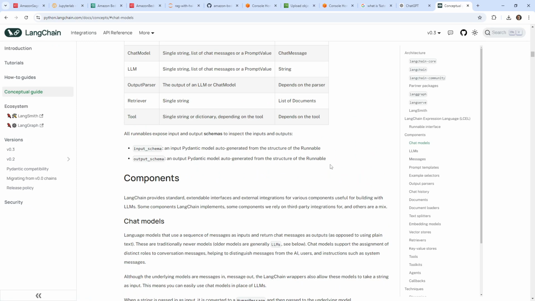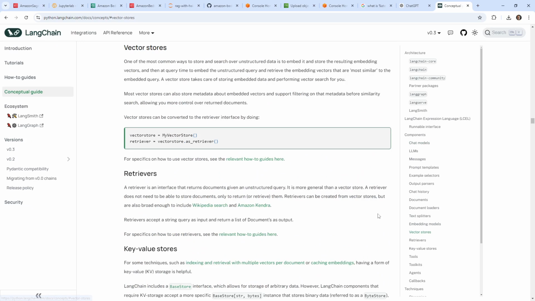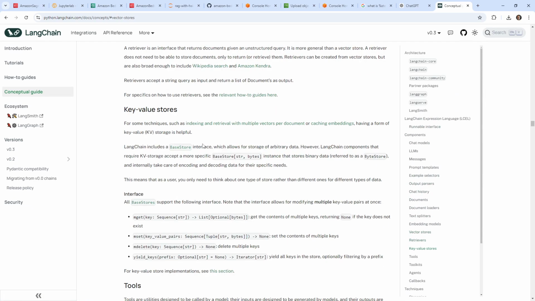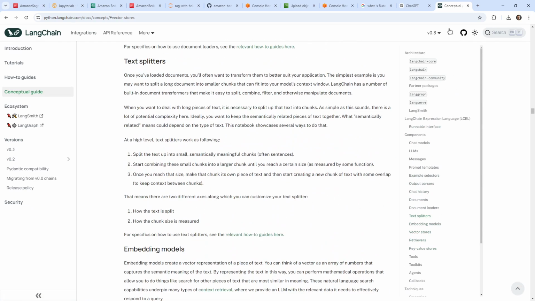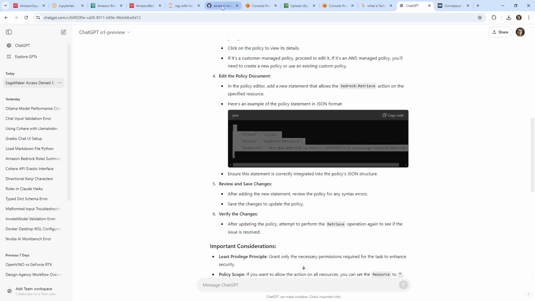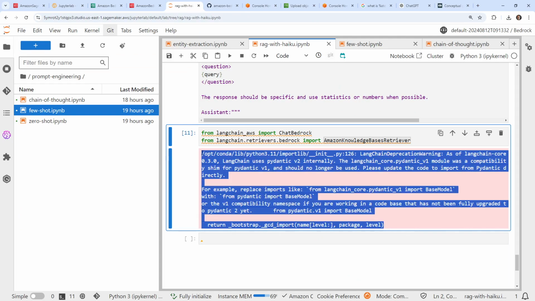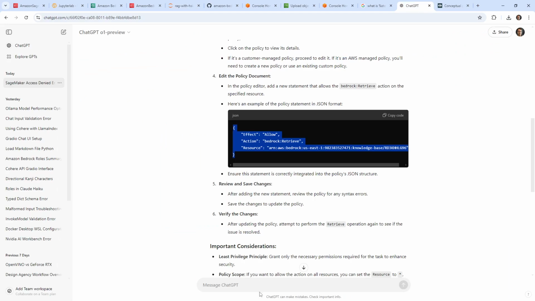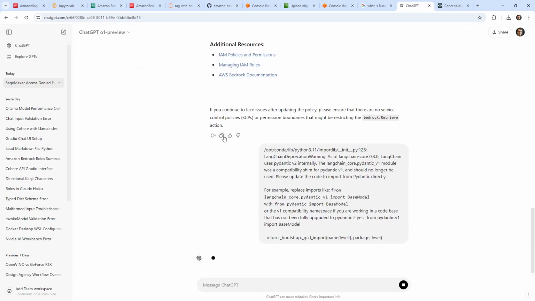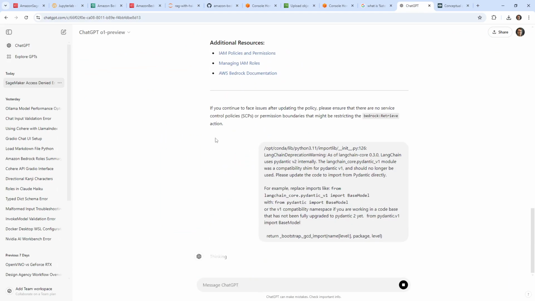But I'm specifically interested in this part, the knowledge base. Let's go back here and take a look here again. So yeah, I'm not sure. We'll just have to go ahead and ask ChatGPT here and see if it can just figure it out for us. It'd be really nice if it can.